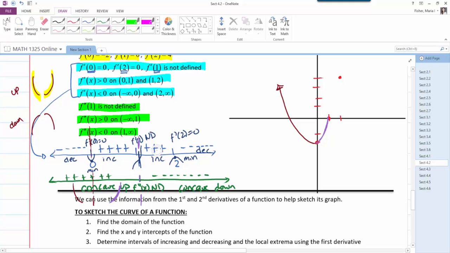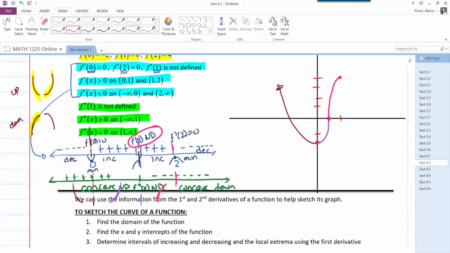Then I need to be increasing and concave down in my next section. Increasing and concave down looks like the left side of the N, so in that section I will look like this. Now notice I would have a vertical tangent at x equals 1. I can go through and draw that just a little bit better. But right here at x equals 1, I would have a vertical tangent, which is perfect because I should not be defined at that point.